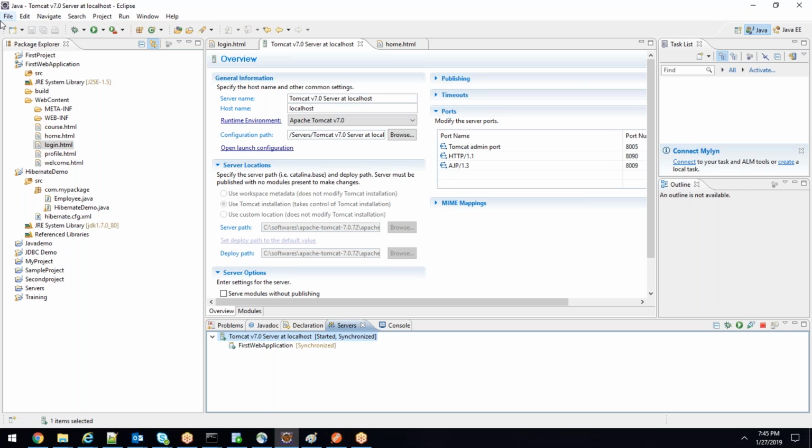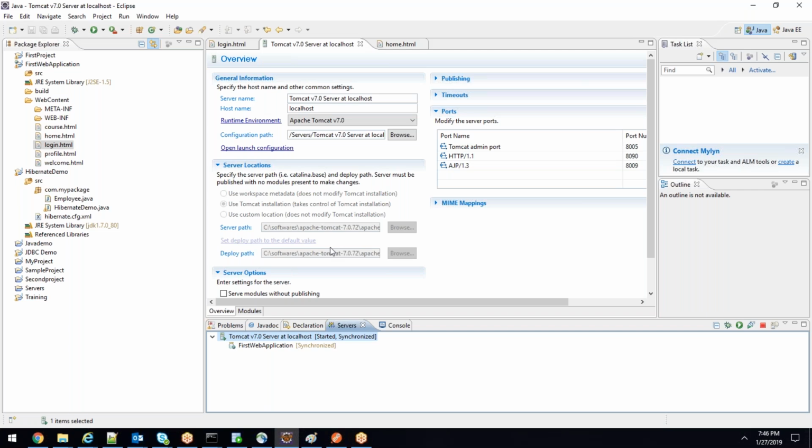I can't access the server that is installed in his laptop, right? So he can only access that server. He can only place the war file in the web apps folder. But right now the Tomcat server is installed in my laptop. I can point to the server path as C drive, software, Apache Tomcat. This is my local hard disk path, right? So I can point to this path and deploy the application into the web apps folder.